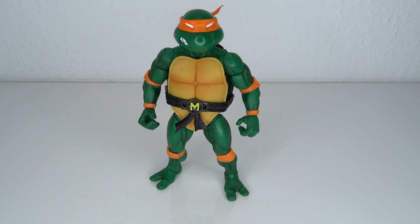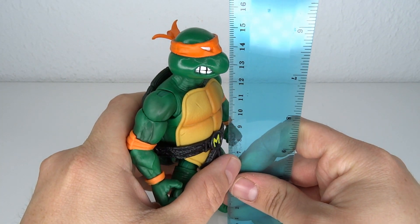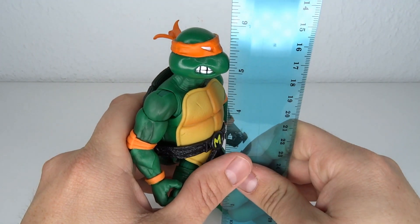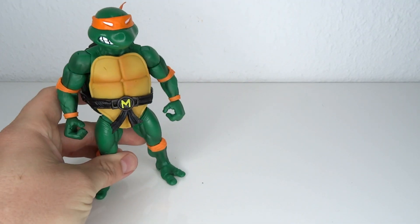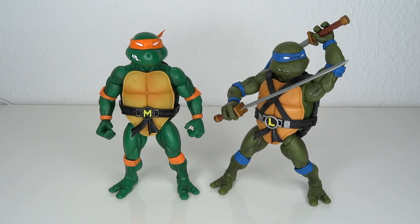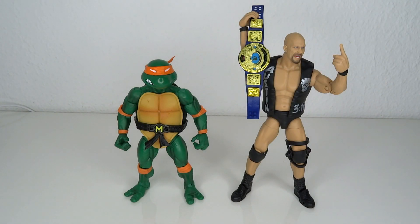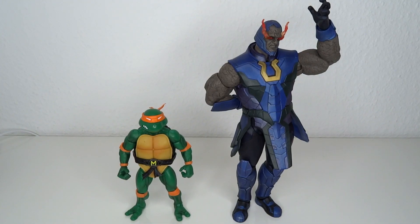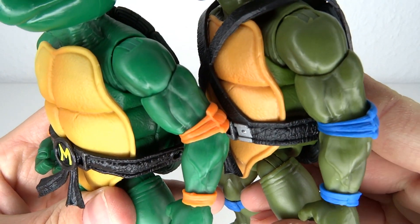And then there's the turtle of the wave — I reviewed two of them already, and this one is no different, but that's not a knock on it. Having a look at size, it's still my childhood favorite, Mikey. 15 centimeters to the top of his head, which means we are going up to a little shy of six inches tall. Size comparisons: here's Jalter, NECA Raphael, Super 7 Leonardo, Super 7 April, Super 7 Rocksteady, Mattel Stone Cold Steve Austin, and Darkseid. After the size comparisons I want to have the figure comparisons just to be safe, just to be sure.